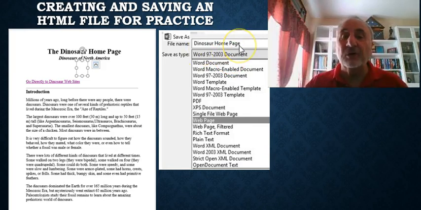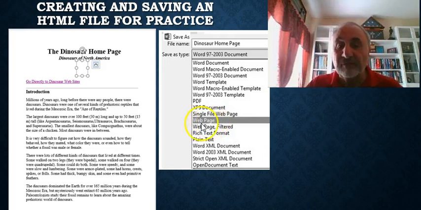Entitle it the Dinosaur homepage, and be sure you save it as a web page, as you see here. As you do that, try to remember or write down both the file name, Dinosaur homepage, and the folder in which you placed it.